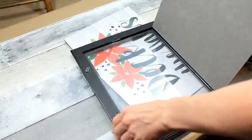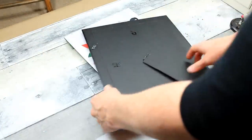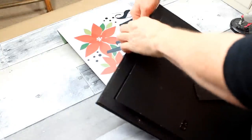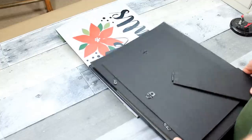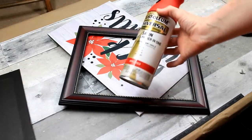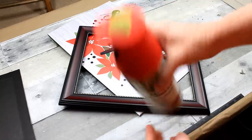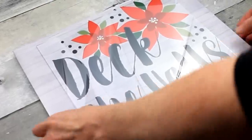We're going to take it apart, give that glass a good cleaning with some alcohol, let it dry, take the paper back off of the frame and set it aside. We're going to take this Rust-Oleum Universal Satin Apple Red Paint. Take this frame outside, spray it with two coats, and let it dry.